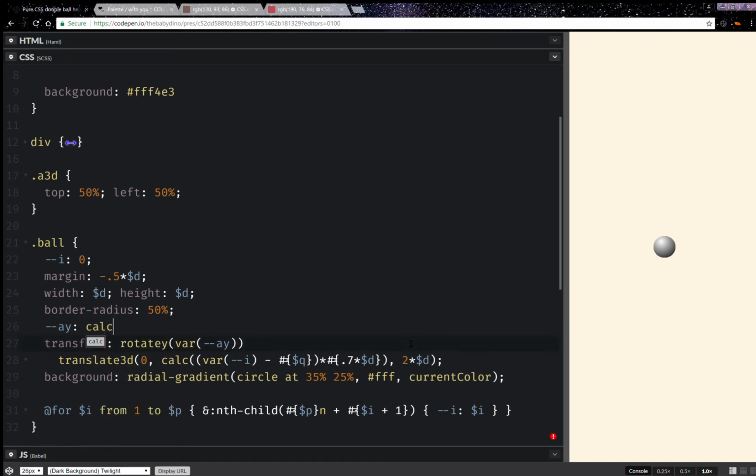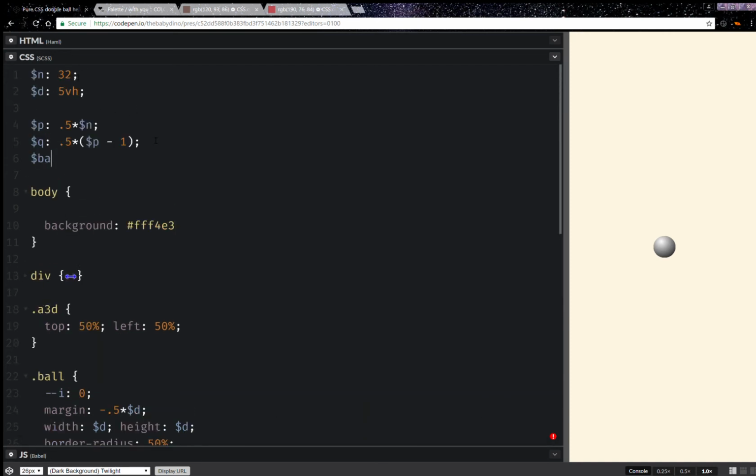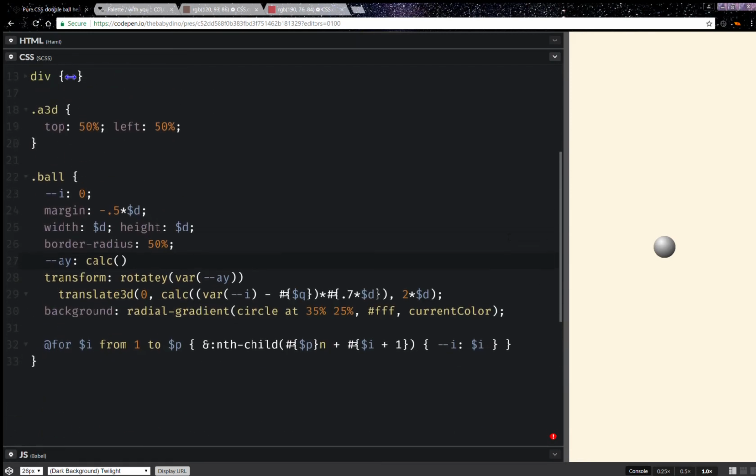So this is going to be calc, and here I'm also going to need to compute a base angle. So the base angle is 360 degrees over P. It doesn't really need to be 360 degrees in this case.